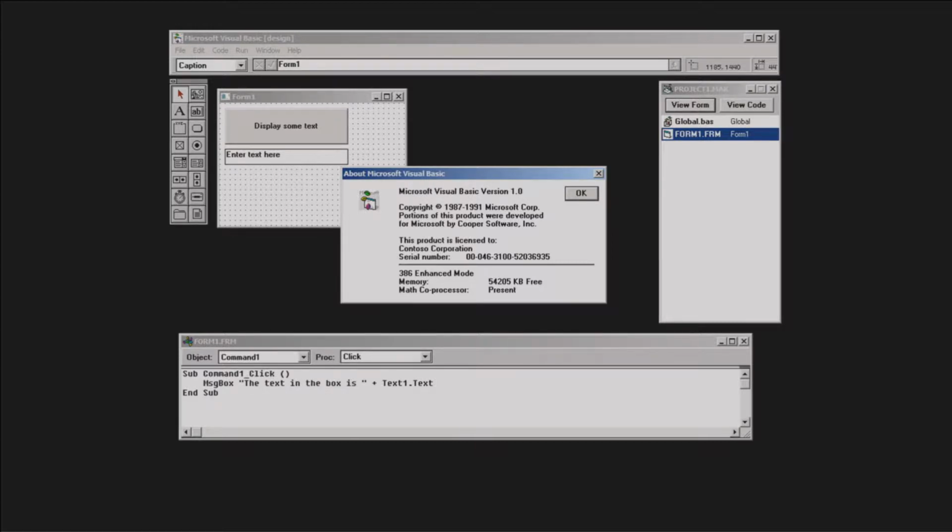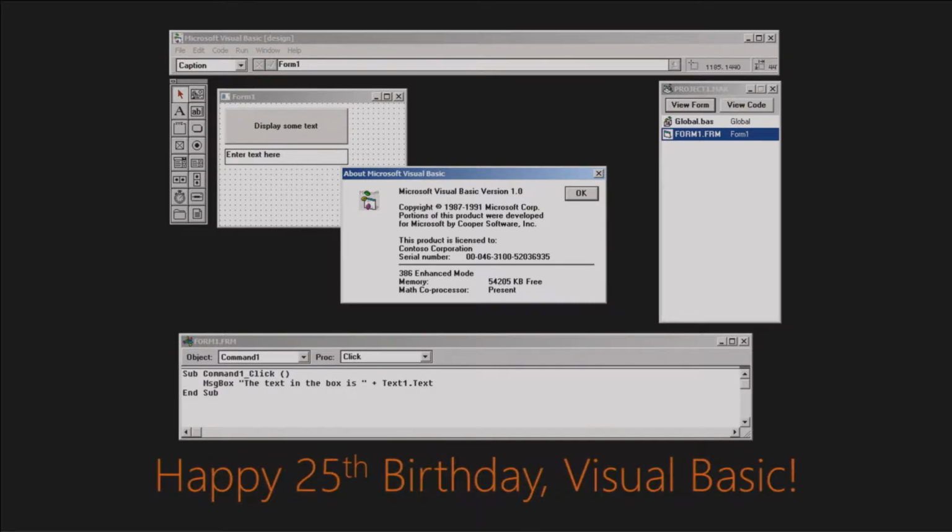But how many of you attended a birthday party for Visual Basic? Anybody? I see no hands. Did anybody even hear of a birthday party for Visual Basic? Did anybody sing happy birthday to Visual Basic? Happy 25th birthday, Visual Basic. Of course, you wouldn't go to a birthday party for Visual Basic, right?